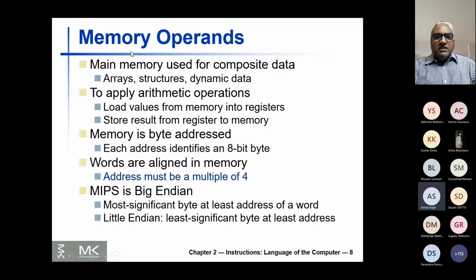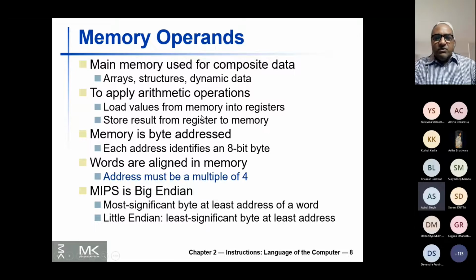The memory operands mean that in an instruction, sometimes we need to transfer the data from memory to the processor, or when you perform certain operations, you get some result, and to place the result the registers are not sufficient. In that case, you have to place the result into the memory. Therefore, to execute a program, you need instructions that provide data transfer between memory and the processor, and the processor and the memory.